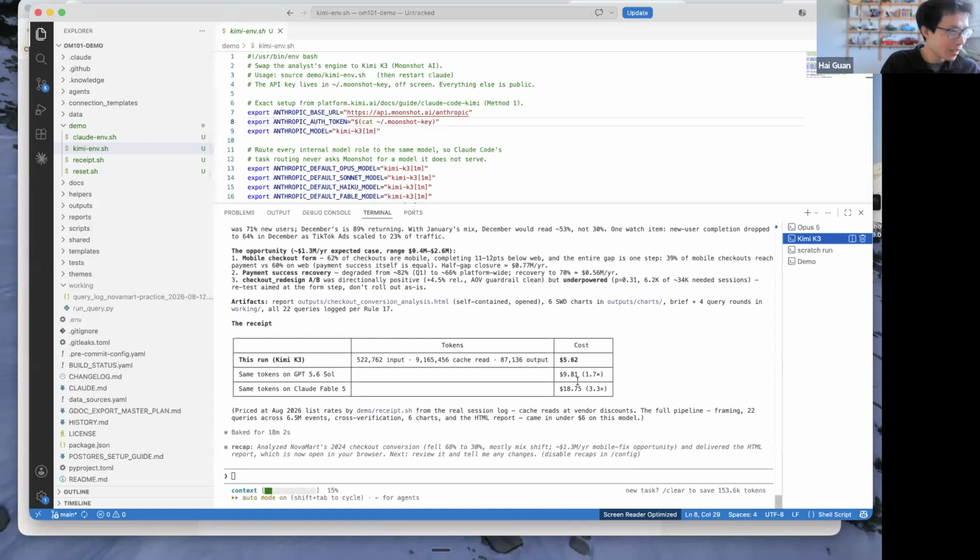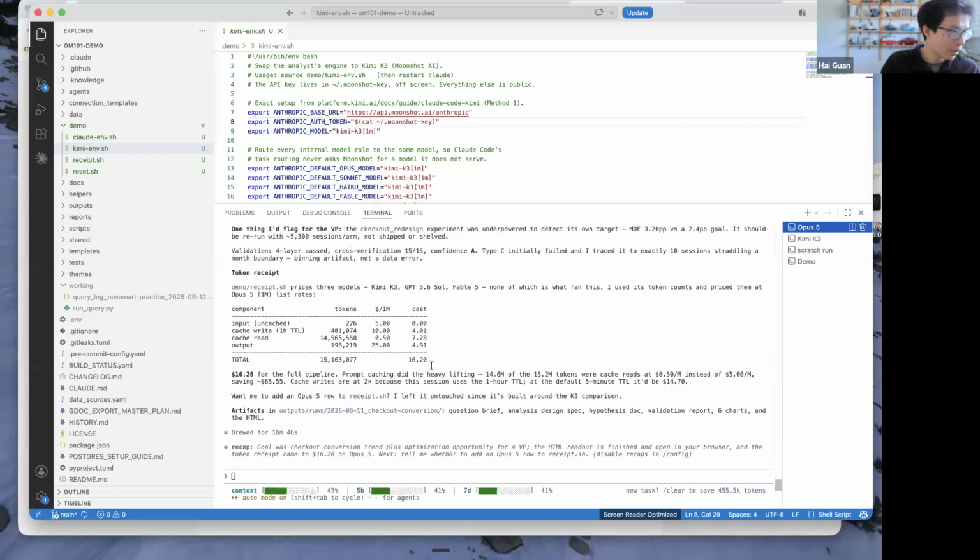Yes. Okay, cool. Let's wrap up this demo here. The last thing I wanted to show you is how much it costs for these runs that you see. I ran the same thing on Opus 5, for example, and it was something like $16 for that run if it were billed at the API pricing list. Obviously, we have subscriptions here, so we're not paying on a per run or per analysis basis.